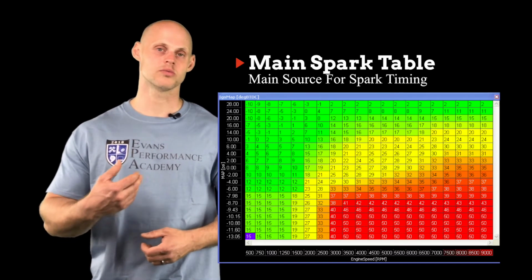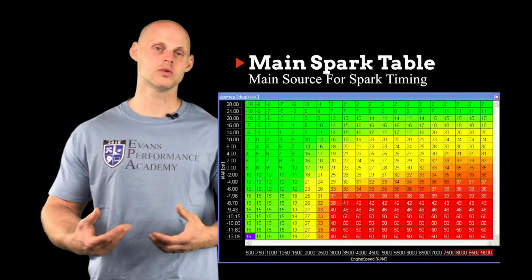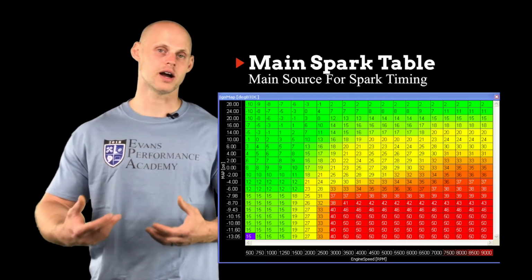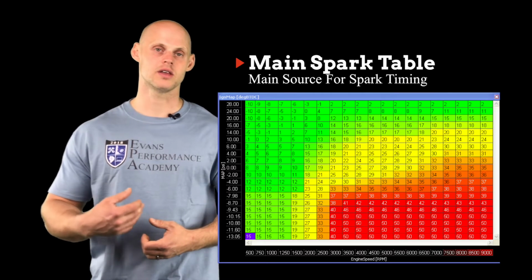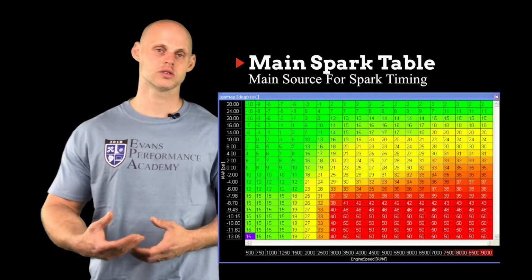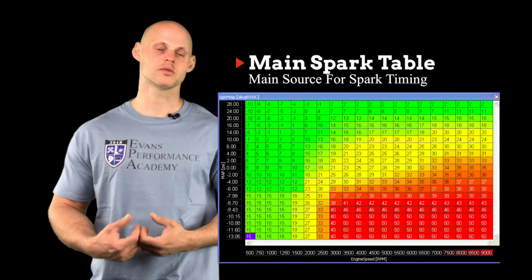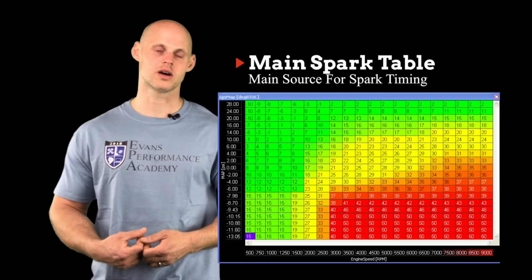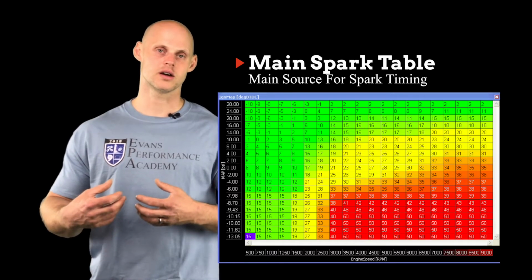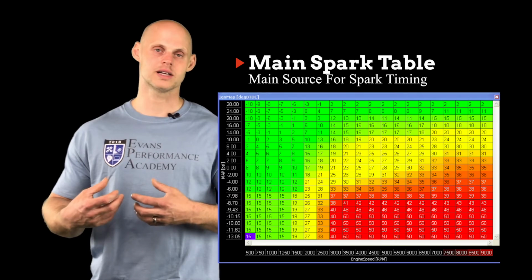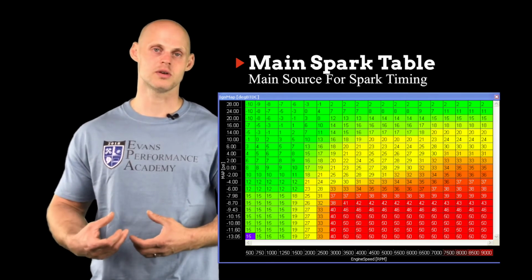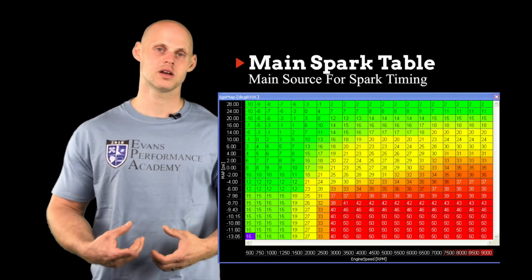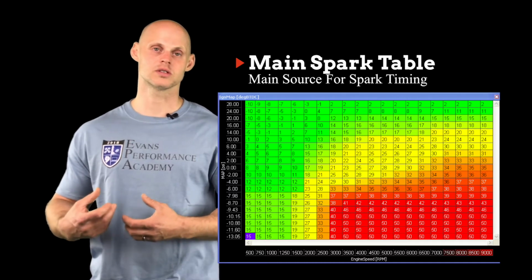This is going to be more prevalent when we get up in engine load. So if we're at 0 psi or higher, we're going to see we have some of the highest engine load. So we're going to have to reduce our spark timing like we see in this table here. Now, we're going to be covering the concepts and the techniques to tuning the spark timing in EFI Advanced and in the system-specific courses coming up.